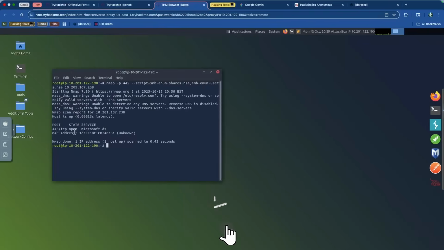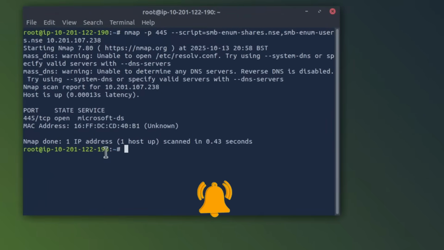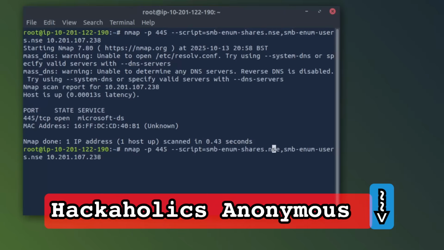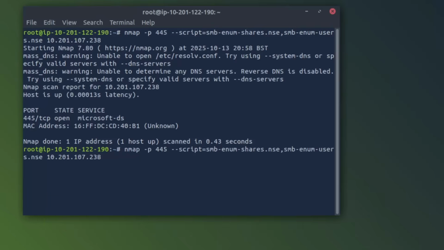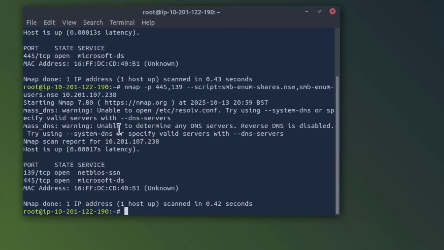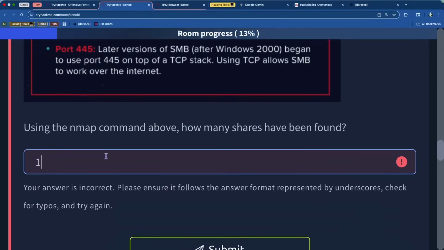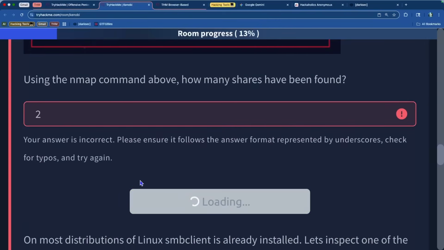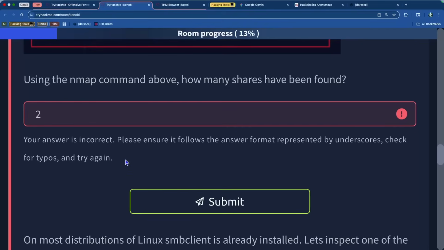So we could have actually just sped up our own process and done this, right? Instead of doing that against only port 445, if I would have read it a little bit more closely before running it, I could have done both of the ports. And now we can see that both of the ports are open and they actually both have the shares, right? So let's do 2. Is that also not correct? 2 is also not correct.